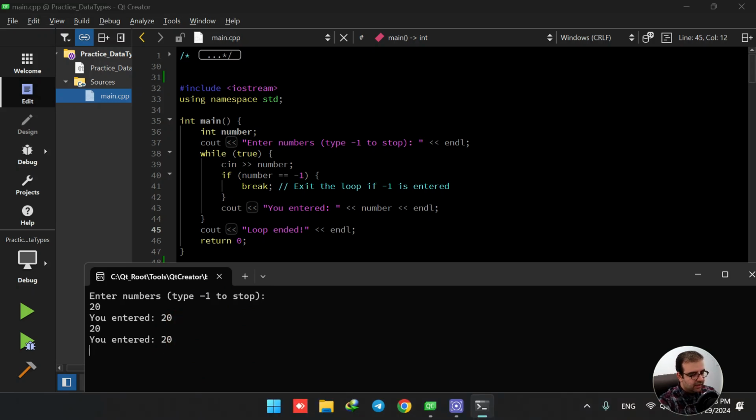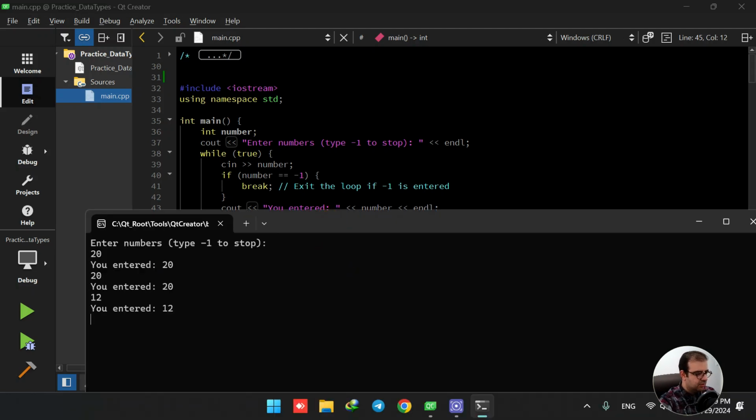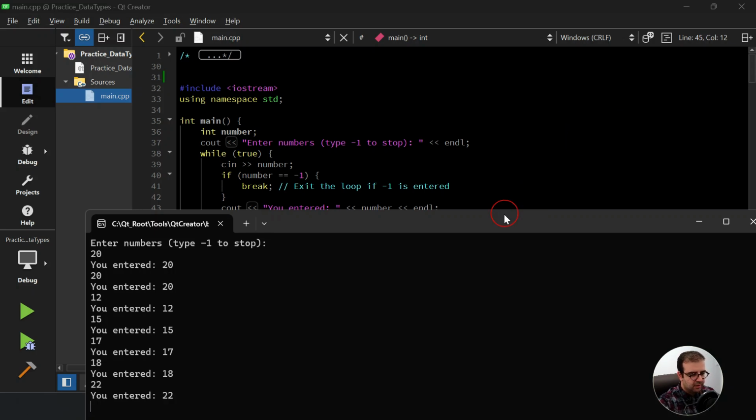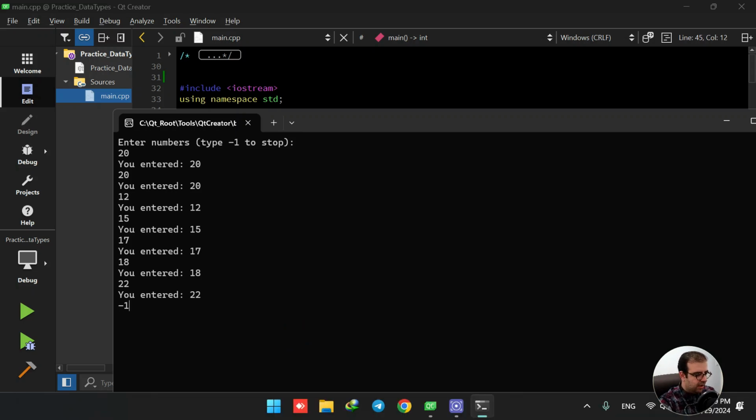I would say again 20. It says you entered 20. I would say 12. It says you entered 12. 15, 17, 18, 22. Whatever you put here, it is going to continuously ask you to give it a number unless I type -1.